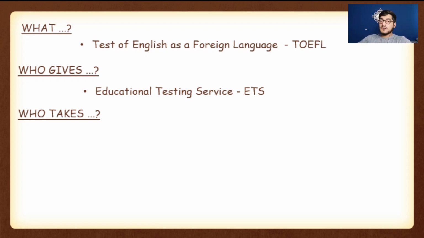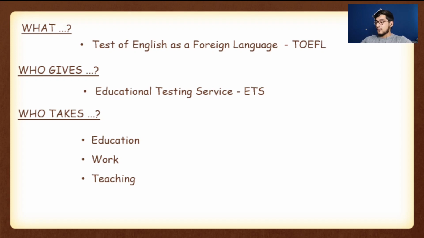Next, who takes the TOEFL test? There are three categories of people who want to take it. The first reason is education. Maybe you want to pursue your education abroad and you need to provide an English proficiency certificate. For that reason, you can take it. Maybe you want to apply for a job in an international organization, like working for an NGO, and they need a certificate of your English proficiency. In that case, it's useful. And maybe you want to teach your students a new level of English, a new skill, a new ability for the students of your city. In that case, that is a reason you would want to take the TOEFL test and prepare for it.